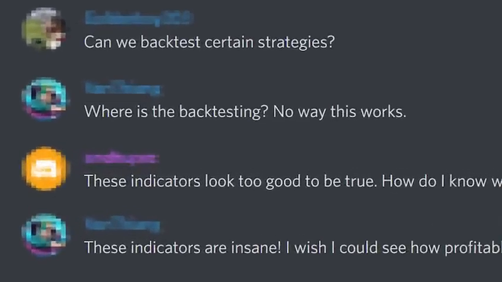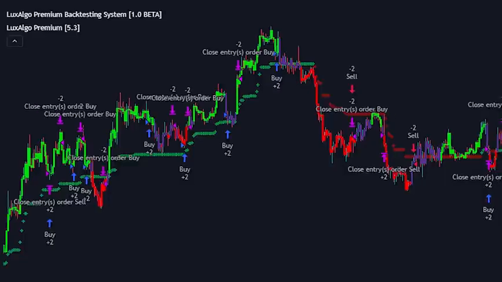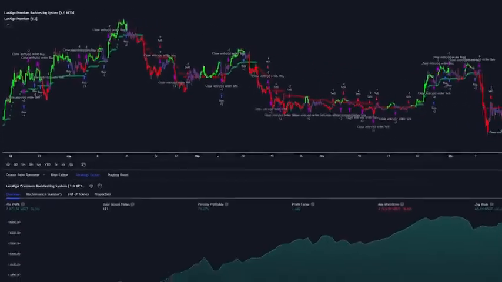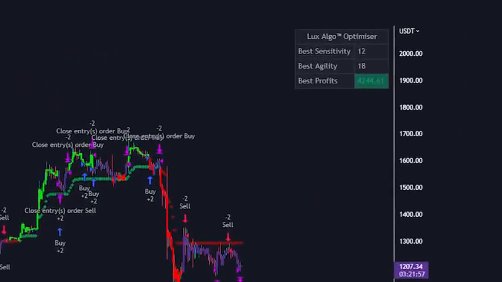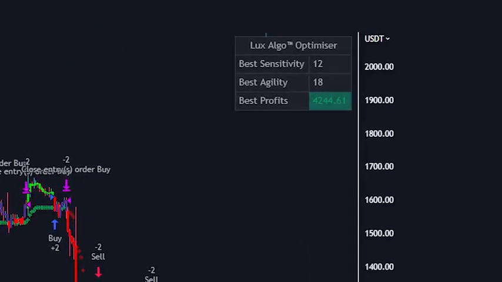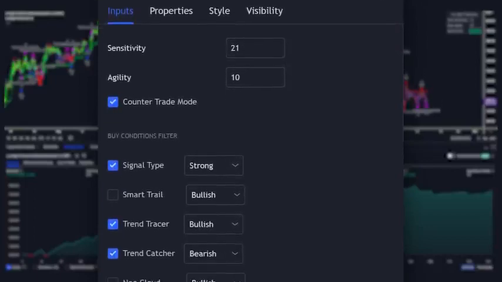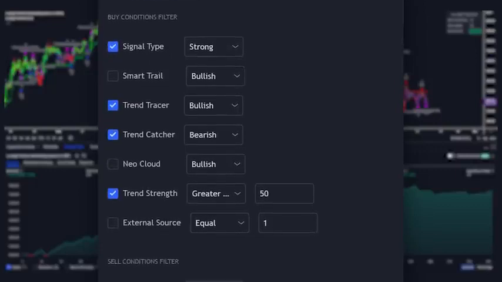A lot of the time by people who are skeptical if any of our indicators can actually work. Well, now you can see it all for yourself and actually use this script to make more creative trading strategies. And this thing includes everything imaginable you could fit into one script, from full dashboards showing you the best sensitivity and agility you could use directly on your chart, almost every feature a part of LuxAlgo Premium inside so you can filter and optimize signals with full backtesting built in.